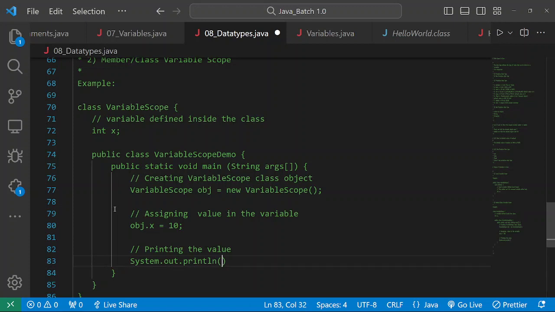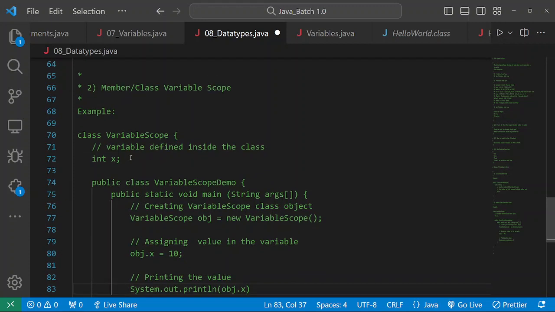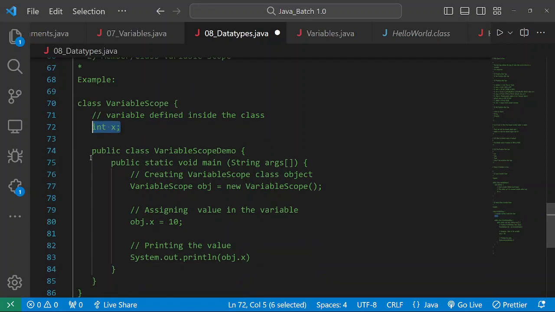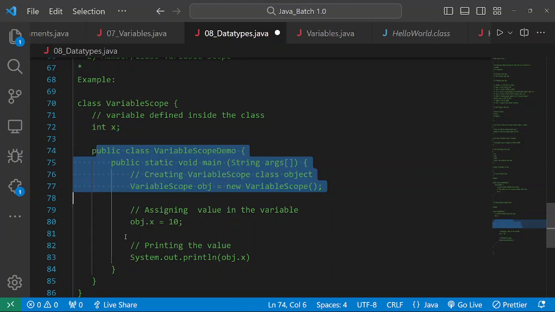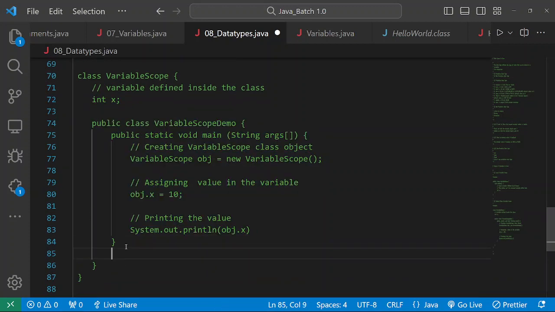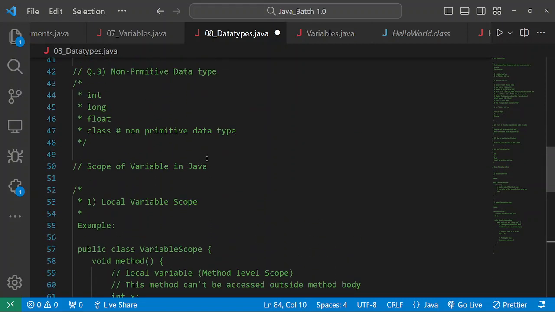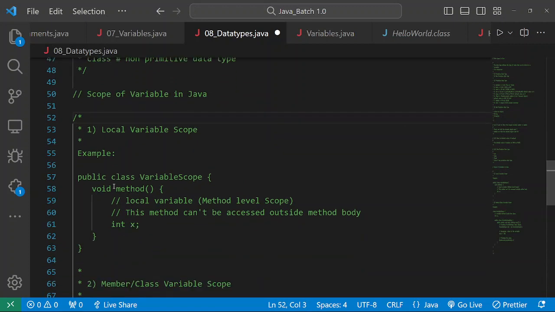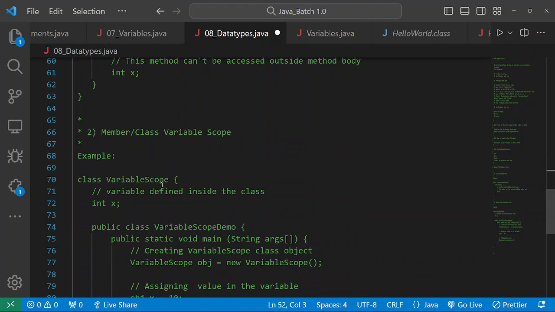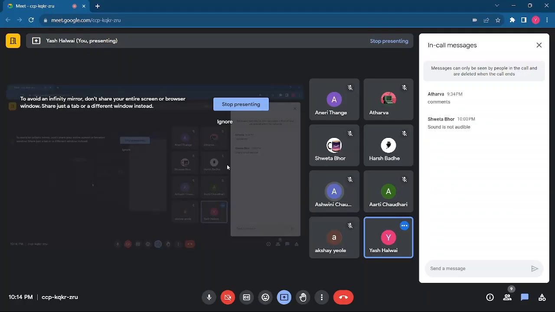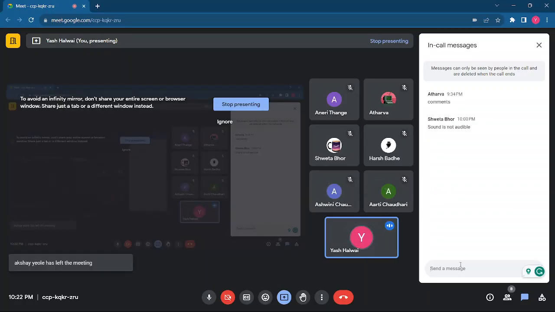System.out.println obj.x. Here obj is the object that I have created. So you can see I have created a class, and in the class I have written int x, but this can be accessed anywhere. If I write another method, that int x can be used there as well. So this was a simple concept of variable scope, generally asked in interviews. You can note it, remember it, understand it. Is this point clear to all? Yes or no?